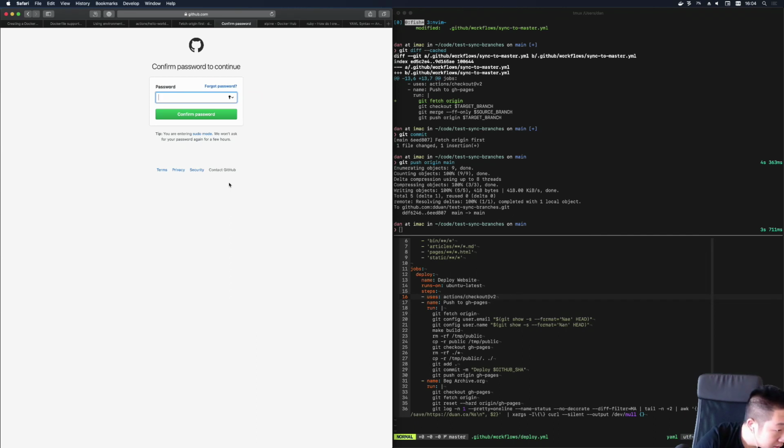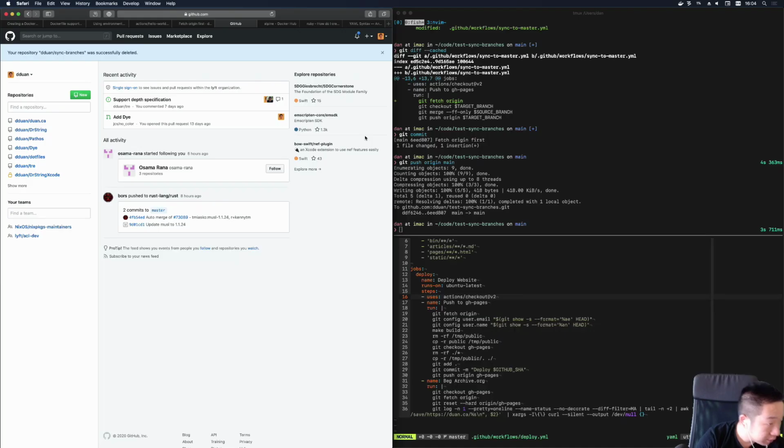Okay, here's where I turn off the desktop, launch 1Password. Please. Okay. All right, so that's gone. Now I'll bring you back.